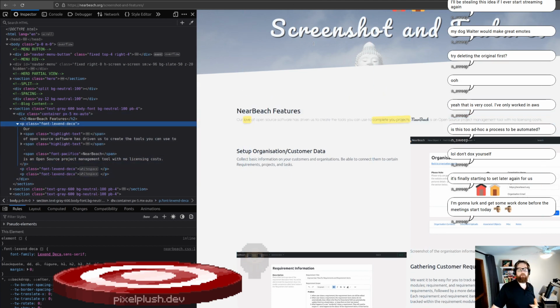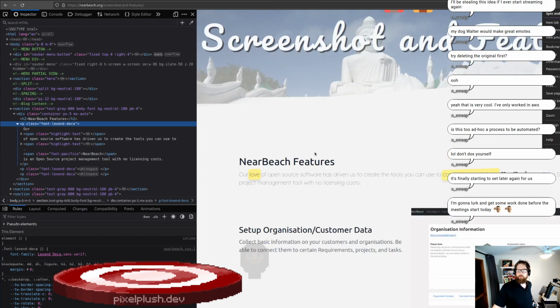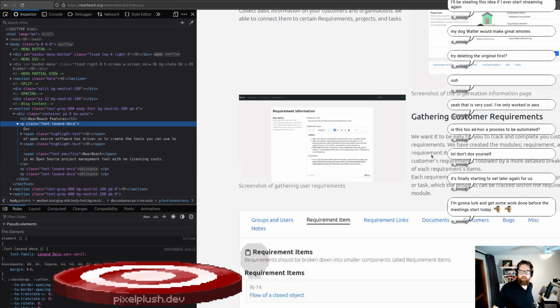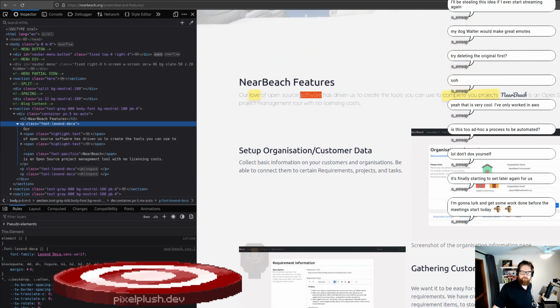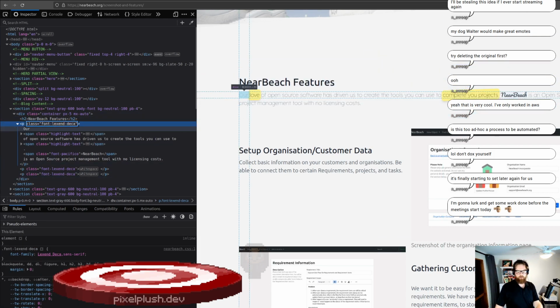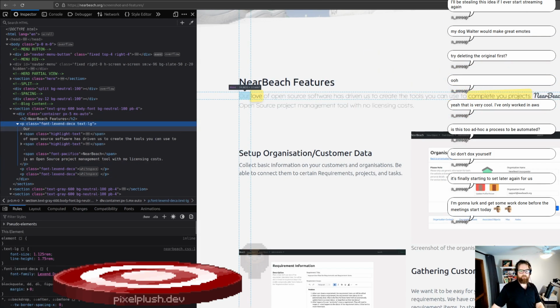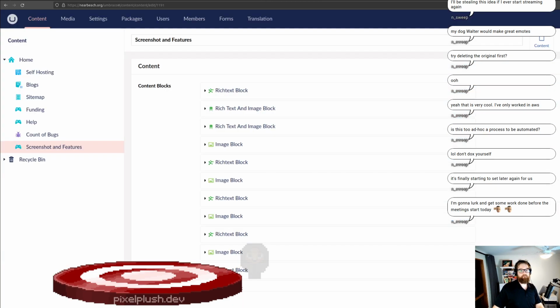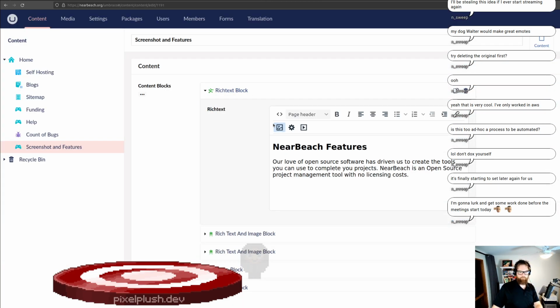Okay, so we'll zoom in again. I don't know why the text is so small. That's something I might need to go back and fix up here. It might be one of those things where I've just got to go text large. Oh, that was simple. All right, in here.